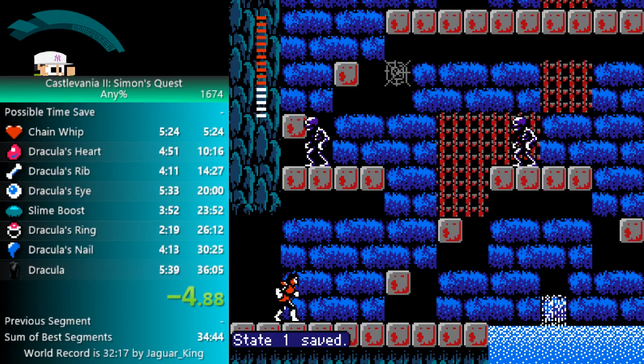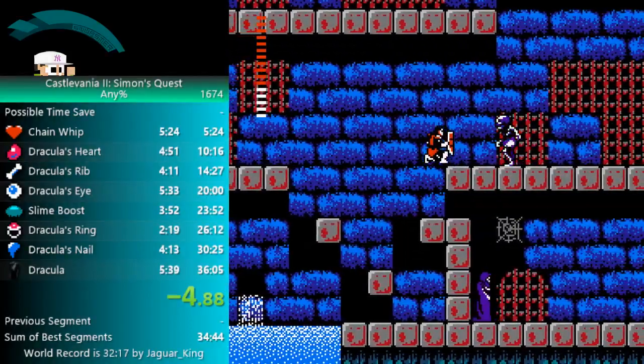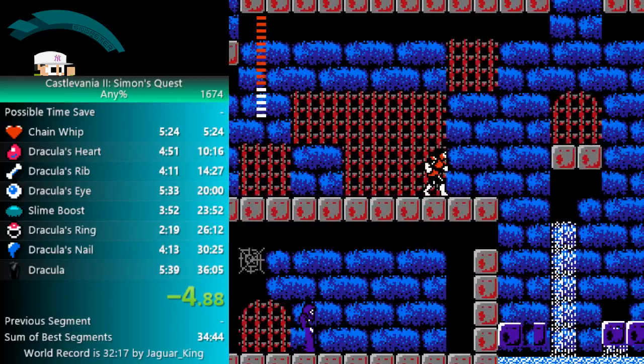So coming in here, just jump over this one. Dagger in air to stun that, and kill him. Easy every time. And then this jump right here.